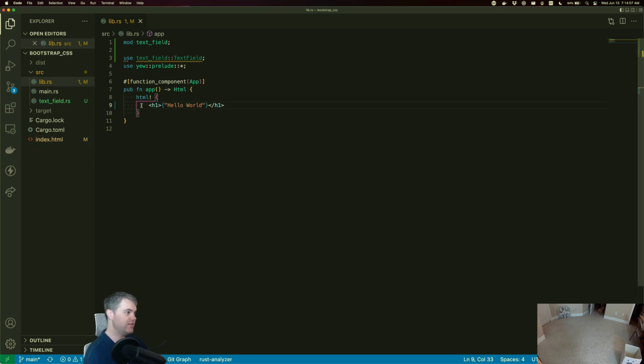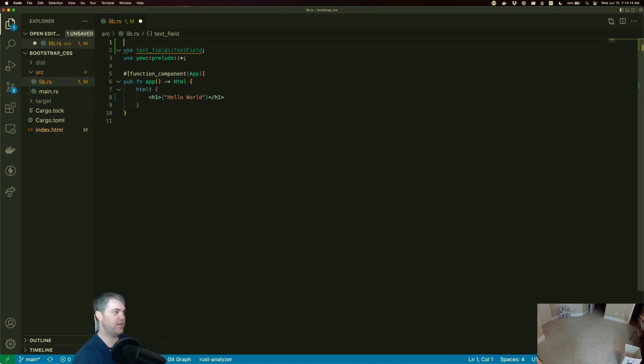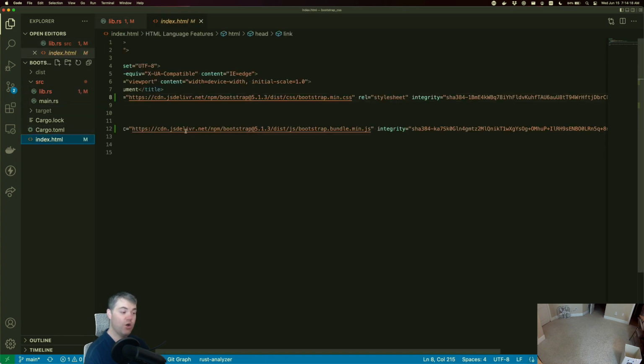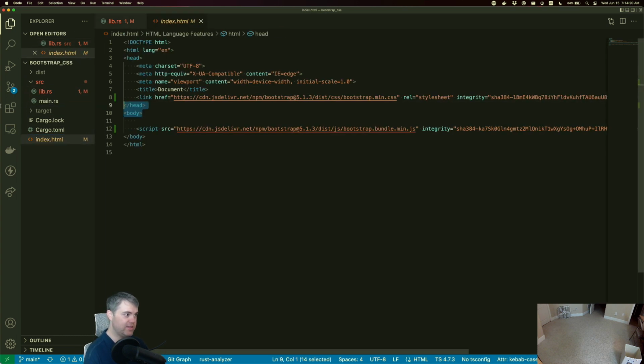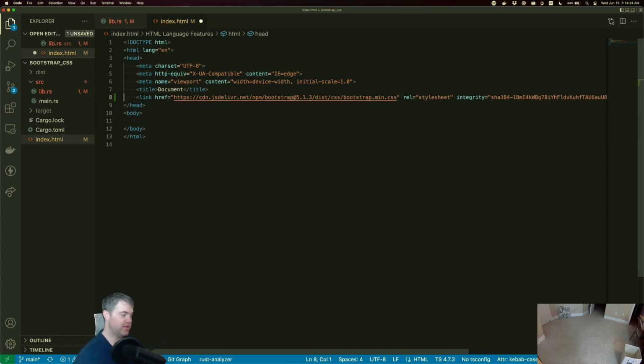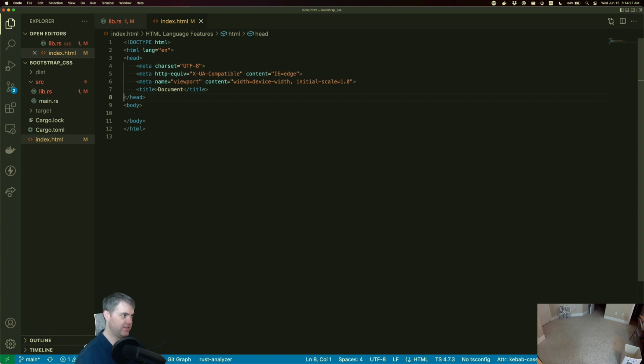Okay, so let's see. So we have you. Text field we're going to delete, which means we don't mod you anymore. Index. Oh, right. This also we delete. So we don't have this script, and we don't have this here.